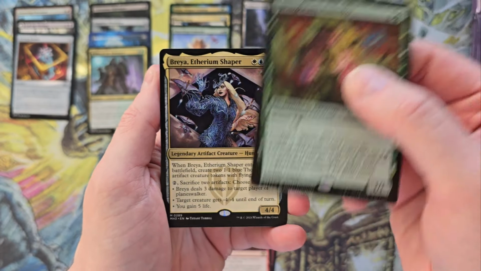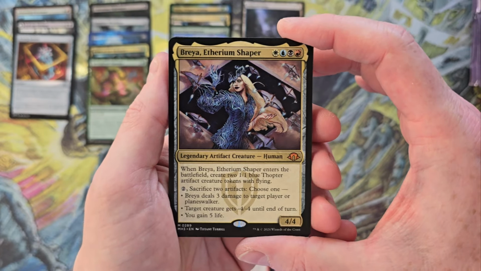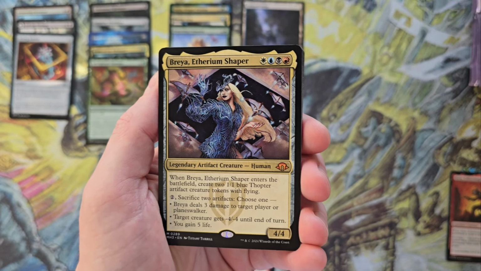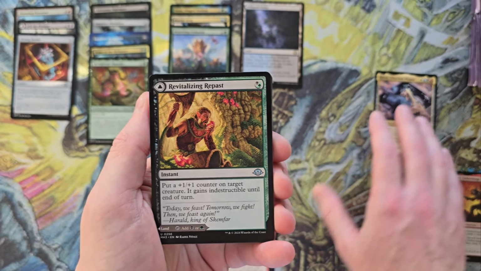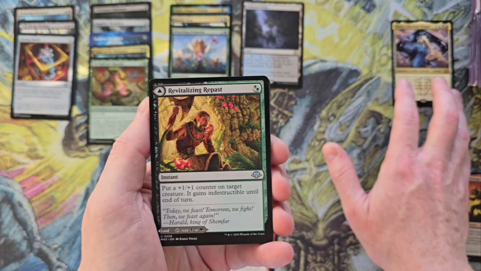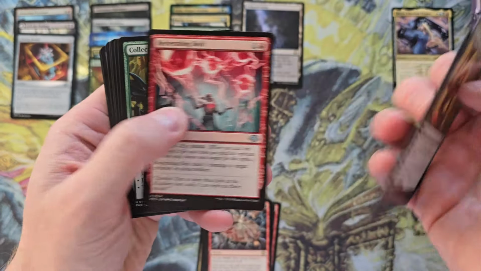Springheart Nantuko. I have no idea where that thing's held. Oh, man. Our first mythic. It's Brea. Cool card. Brea's cool. New artwork. I like all the tops around her. But not a hit. Not a hit. Not a hit. Oh, get over there. All right. Revitalize and Repaste. Okay.